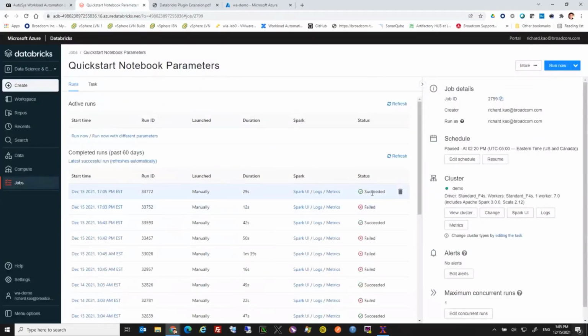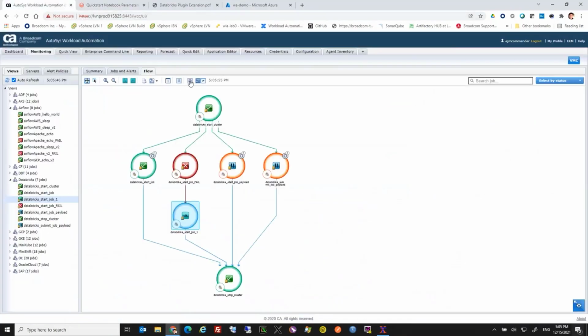Okay, so the job has finished running to success. And over here, we'll see that the job went to success. These last two jobs are more advanced job types that allow you to run based off of JSON payloads.